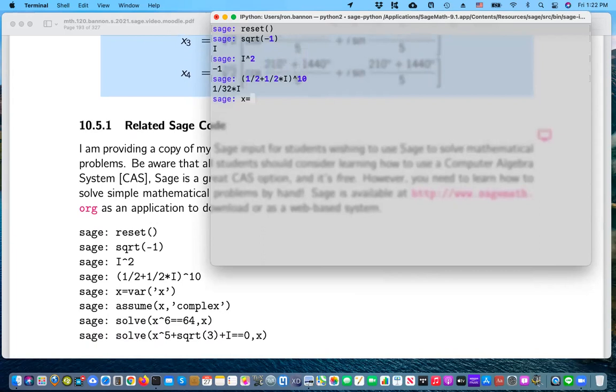X equals var. Now in Sage, X is already a reserved variable, but I want to point out it's a good habit to write down that X is a variable when you're doing a problem. Something you may not have seen before unless you took courses with me, but I'm going to say assume X is a complex number. All right. Now, someone says, what's your computer going to do now? It's actually loading a package for complex number solutions to problems over here.